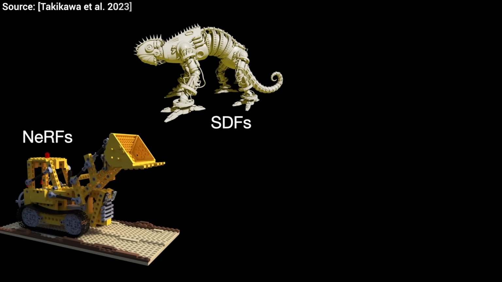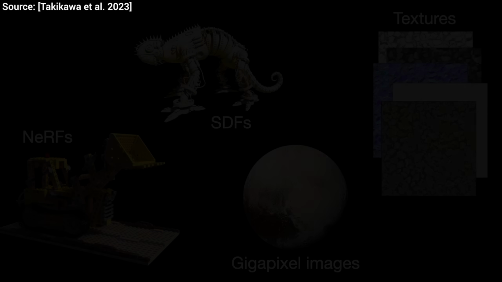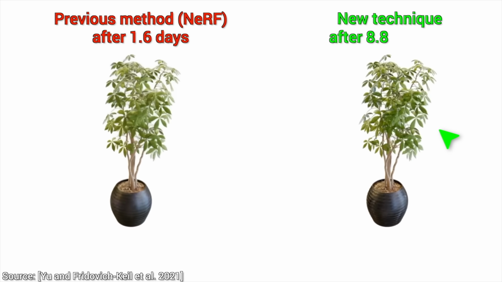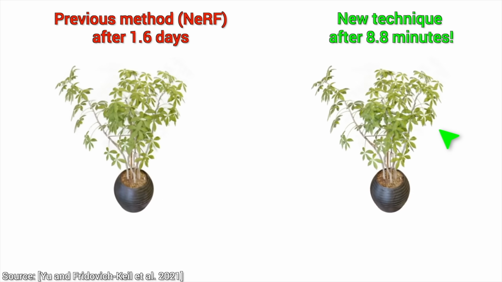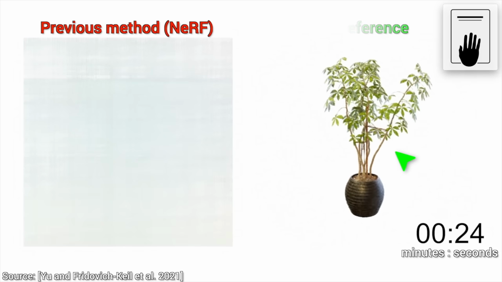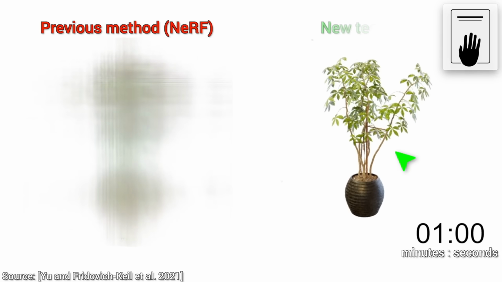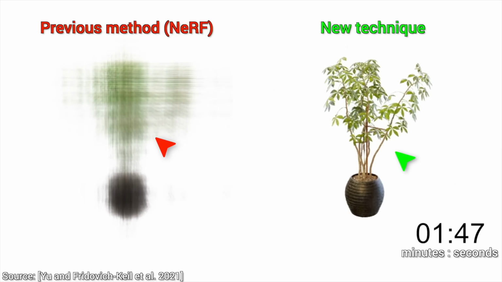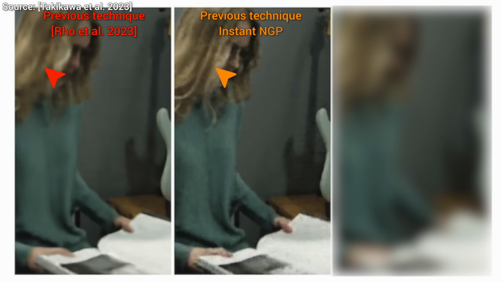Károly Zsolnai-Fehér. So, with NeRFs, we are able to gather a bunch of photos and have a technique stitch it together into a virtual world. There are models that can do this extremely quickly, for instance, Instant Neural Graphics. This converges in a matter of seconds, which is kind of insane. And its quality is often even better than its predecessors. You can see a great deal more detail in the hair and the sweater.